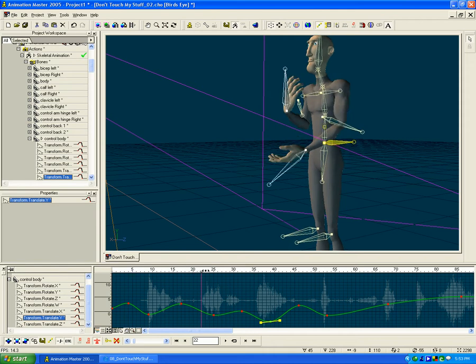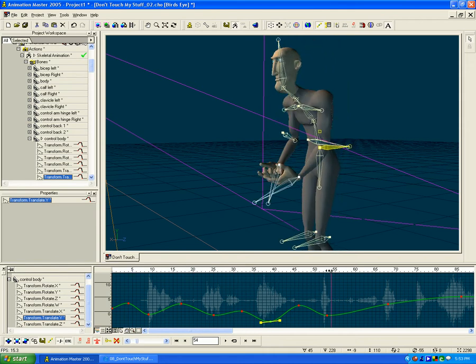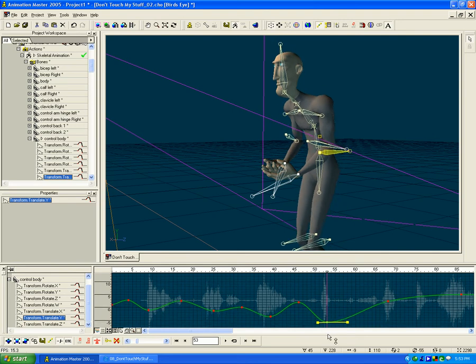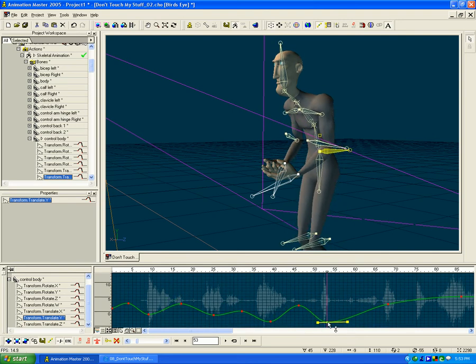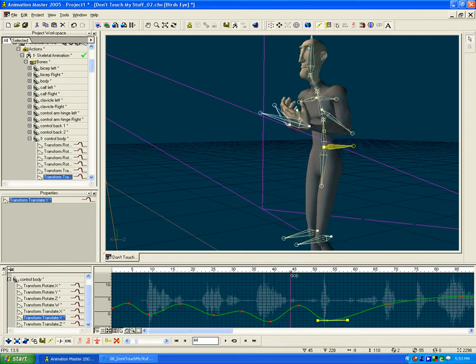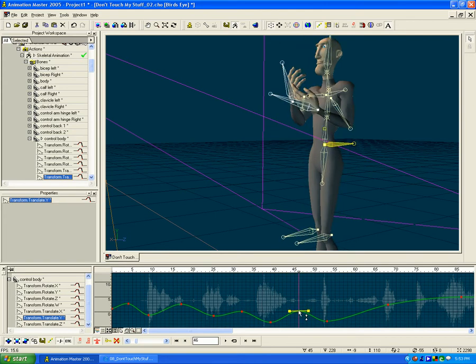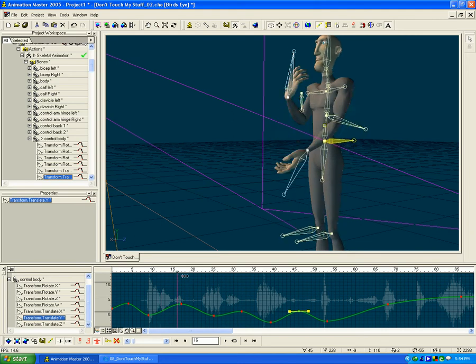So he goes "don't touch my," and then he comes up big and goes "stuff" and comes down pretty big. "Don't touch my stuff." Like that. And that way you can really see what the motion of that bone is.